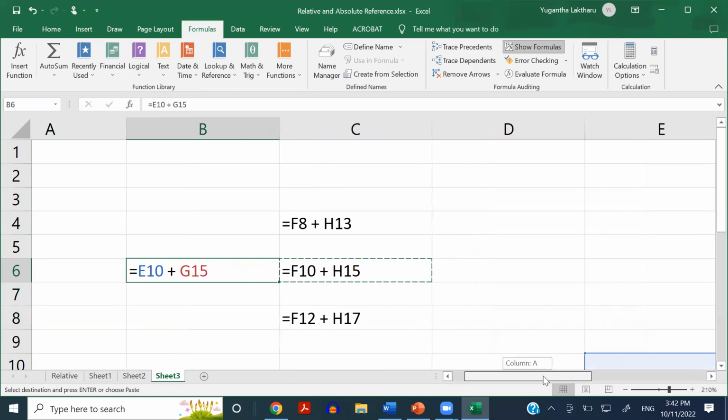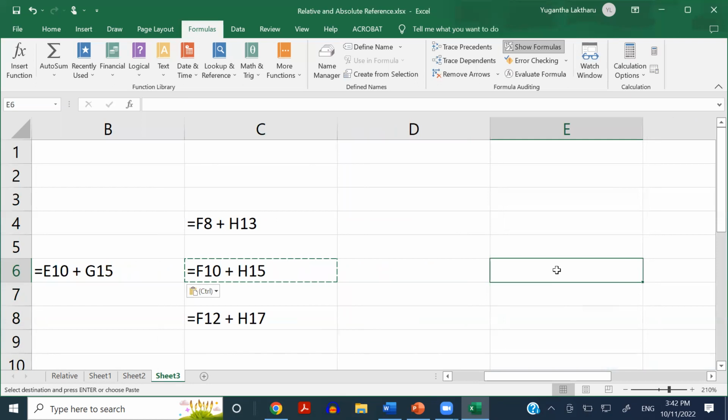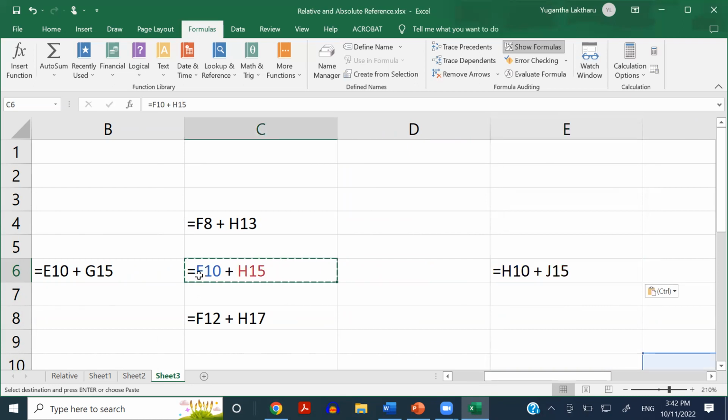And I copy it to this particular cell, that means 2 cells to my right hand side. So F will become G and H. H will become I and J over here. And no changes have happened for the row headers, which means the numbers.